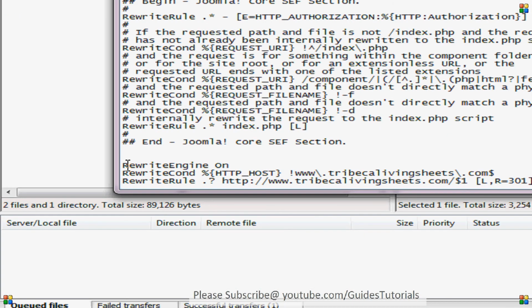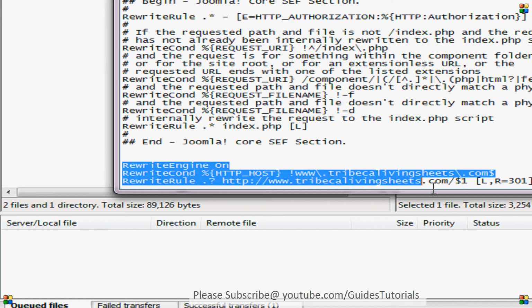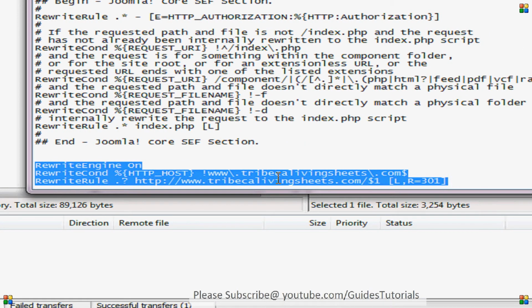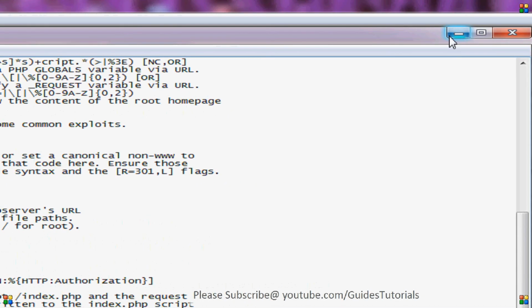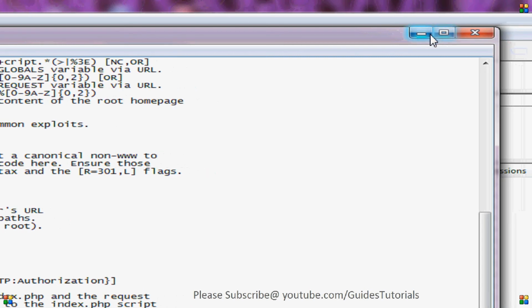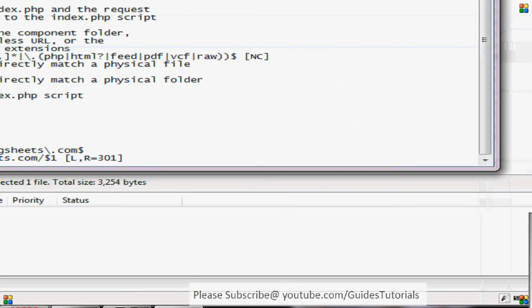Let's see, where are we? There we go, that's the code there that you're looking for. So you just want to put that in the bottom of the htaccess file, save that, obviously change your domain here to your right domain name, and if you're not a .com, you're maybe a .org or something, change that there as well. And there's the domain name there again, but just follow that same convention. I'll post it in the description and you can use that, and that'll give you the complete redirection to everything, and yeah, that's it. It's quite simple.